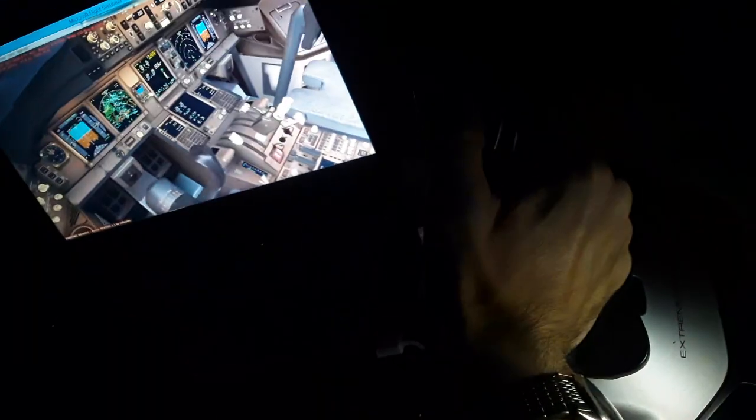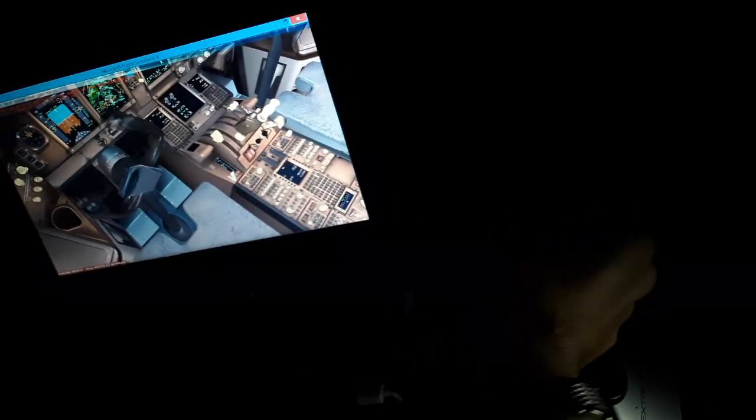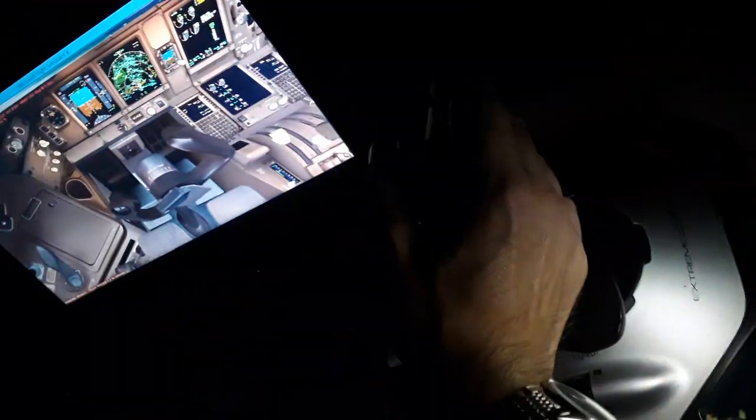So you can see here I can climb, I can descend, using the horizontal tail, the elevator. This is the control column, the yoke of the Boeing 777. I can make turns the same way, simultaneously with climbing or descending, or doing one thing at a time, like making turns left and right. Also I use the rudder pedals, you can see here. This is the rudder pedals control, left and right.